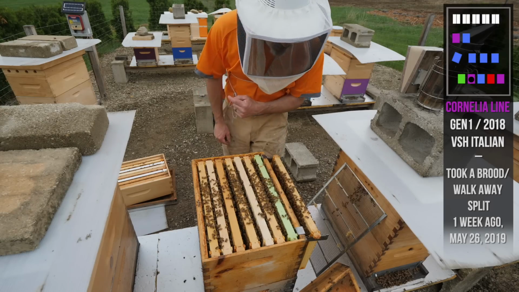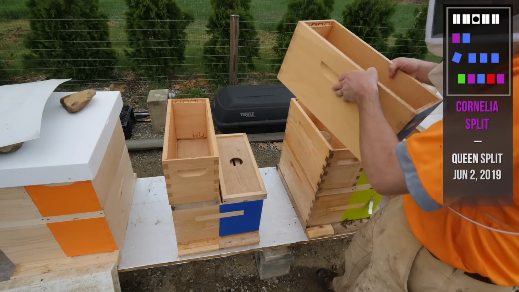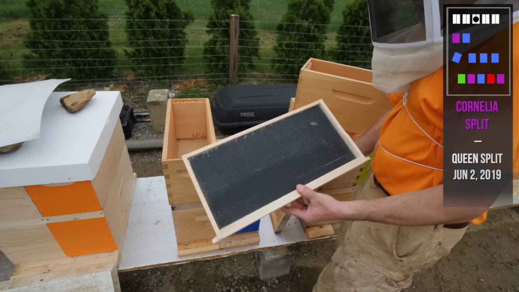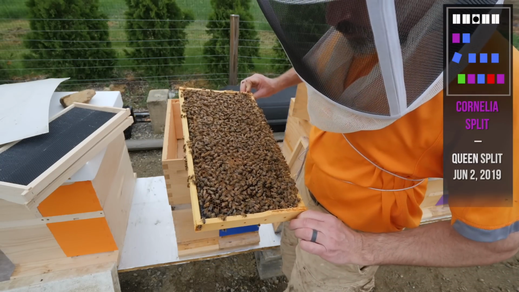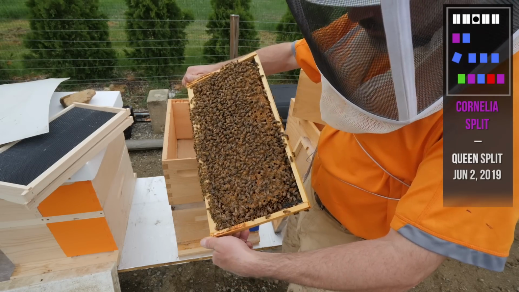Let's go prepare one of the resource hives. This is going to be a Cornelia split right here. And I'm going to take 2 of these frames out of here. I'm putting in a brood frame. This is straight up wall-to-wall brood over here with a lot of nurse bees on it. And there are no swarm cells on here, so that's good.